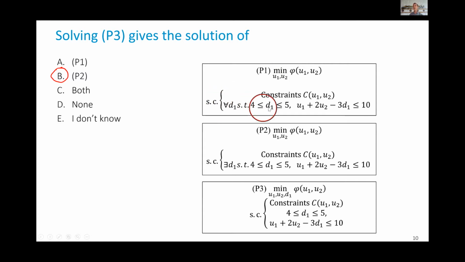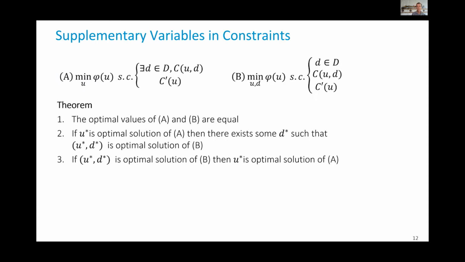The only thing I know is the bounds that this guy might choose. But I don't know what will be chosen. So I have to satisfy the constraints regardless of what the adversary will choose. So that's a very different thing. I cannot choose D2, D1 here, and therefore it's not the same as adding it as an optimization variable. So that's perhaps the take-home message. It's not so complicated, but it's very important.